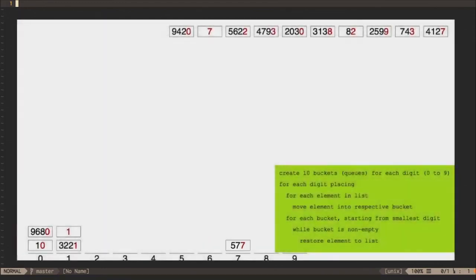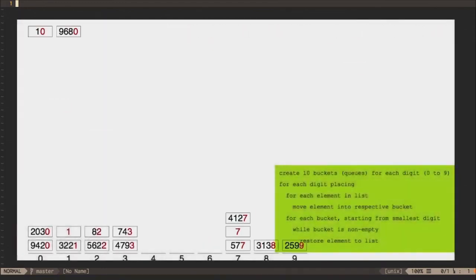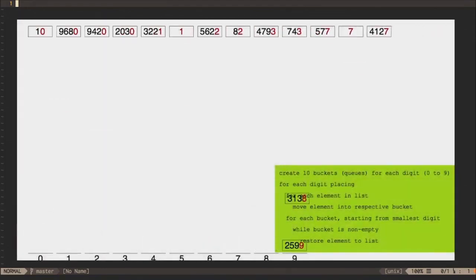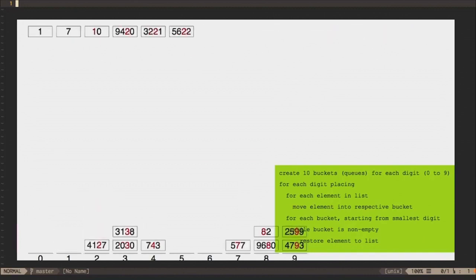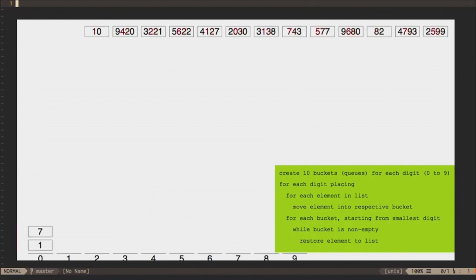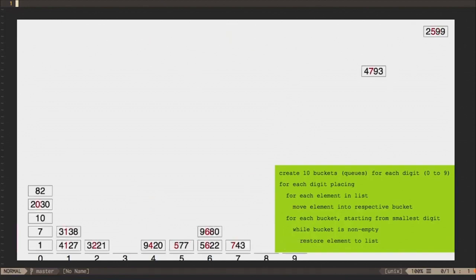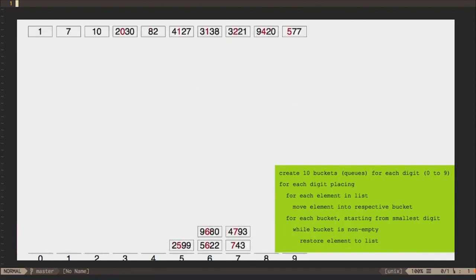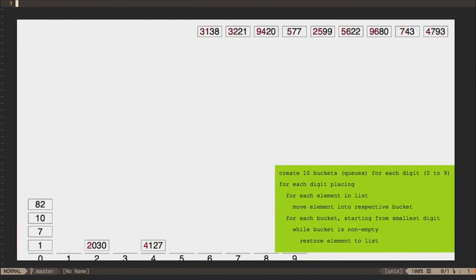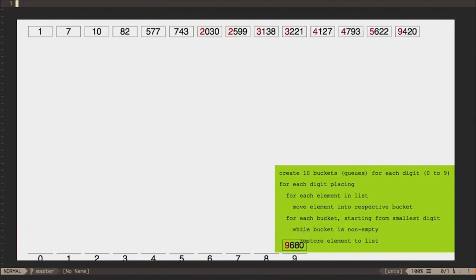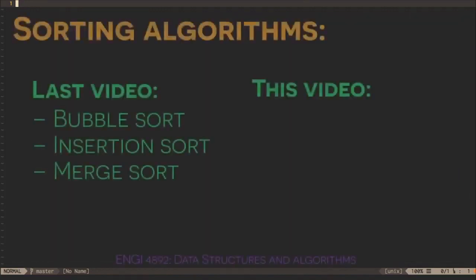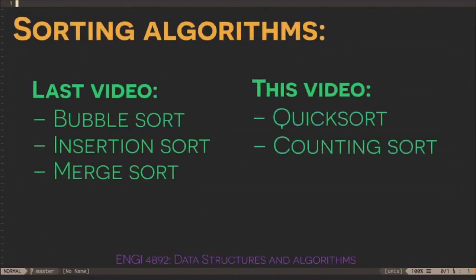A related algorithm is the radix sort, which performs a bucket sort on arbitrarily large integers using a limited number of buckets. In this algorithm, integers are sorted one digit at a time, units, tens, hundreds, thousands, etc. The radix sort can work with any radix, decimal 10, hexadecimal 16, etc., and is linear in the number of elements being sorted times the number of digits in the largest number, which is the logarithm of the largest value. So that's the quick sort, counting or bucket sort, and the radix sort.